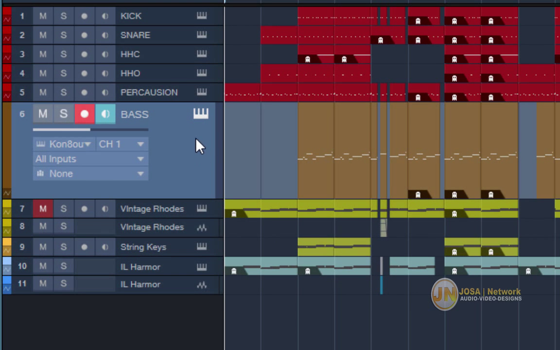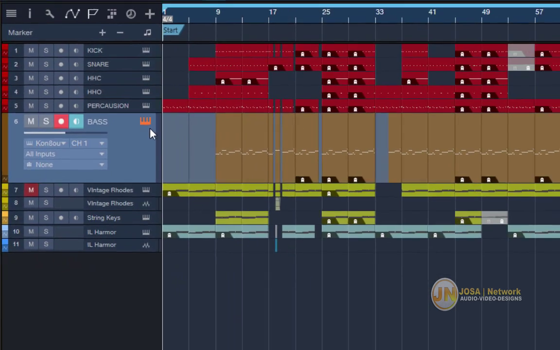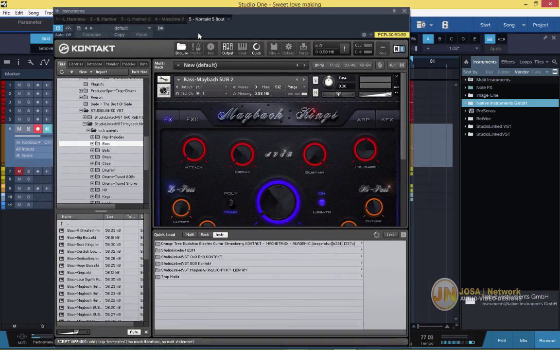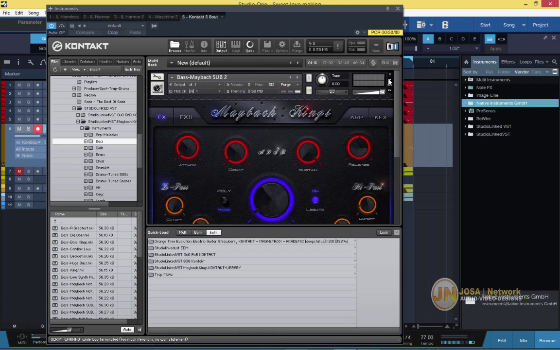Now, what I did here was I instantiated one instance of Contact in Studio One. Now, every soft synth or virtual instrument within Contact can be routed to an individual track within Studio One.